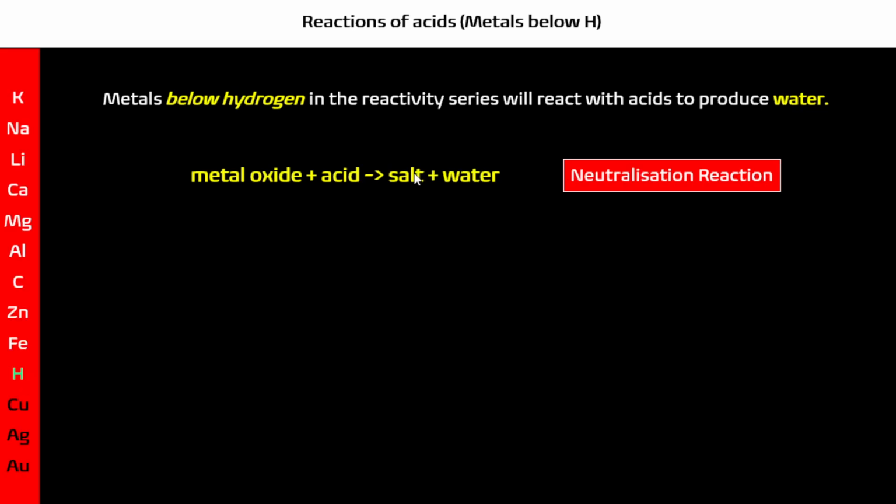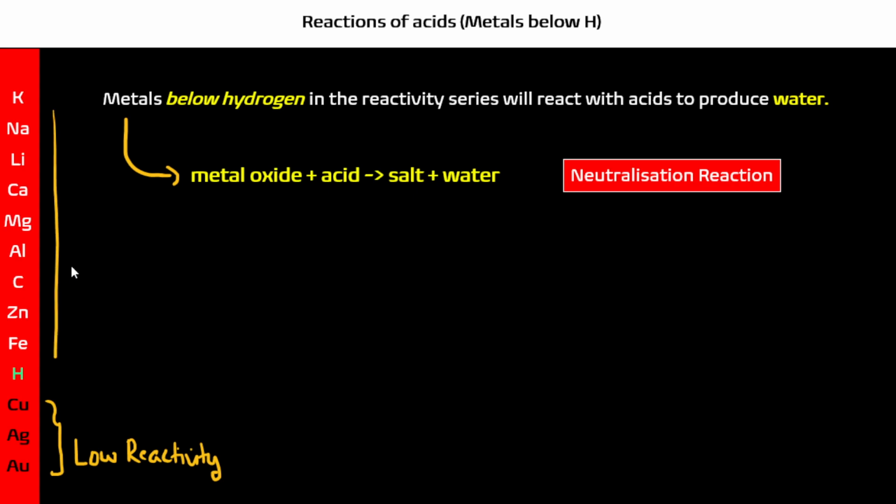Now, for metals below hydrogen in the reactivity series, they will undergo a neutralization reaction. I will get to it in a minute, but essentially they will follow this general equation. But I would like to tell why it is different as well. Because when metals are above hydrogen in the reactivity series, they have high reactive power, or they are highly reactive. But metals below hydrogen have very low reactivity, meaning that they will not easily react with acids in the same manner as these metals will.